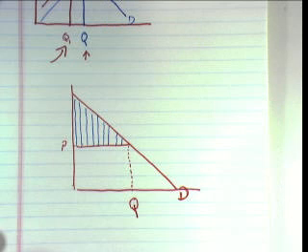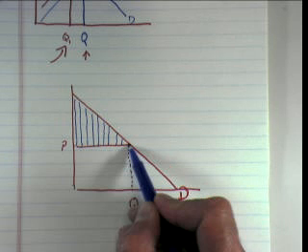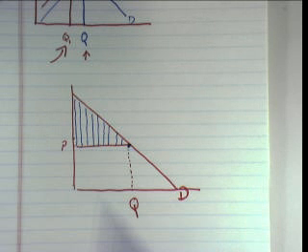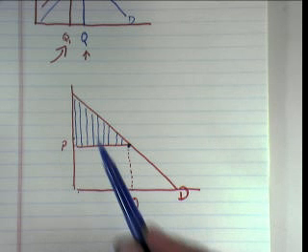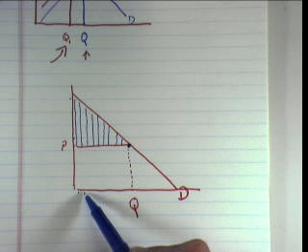And this consumer surplus represents the sum of all of the value we are willing to pay for commodity Q in excess of its equilibrium price right here. So some people are willing to pay this amount, if only a little bit of this is being produced. There are some people that are willing to pay this price, and if a little more at this next price, a little more is going to be produced. And that's our consumer surplus.